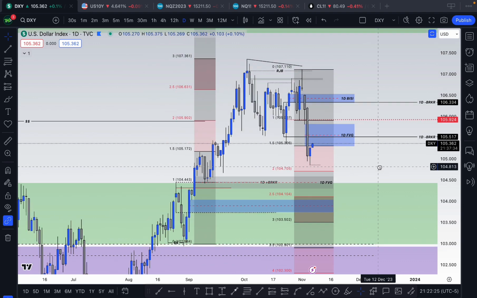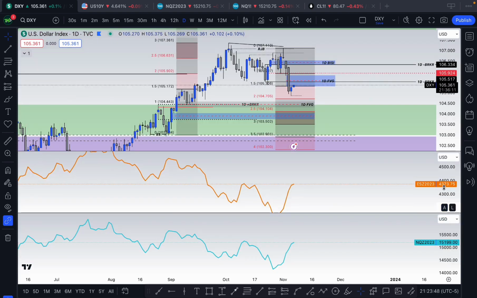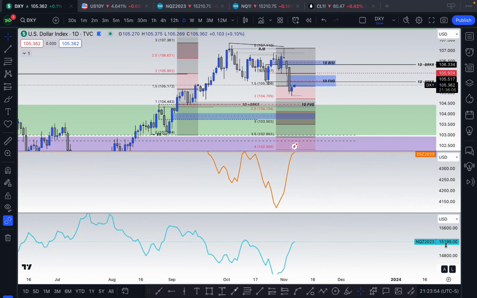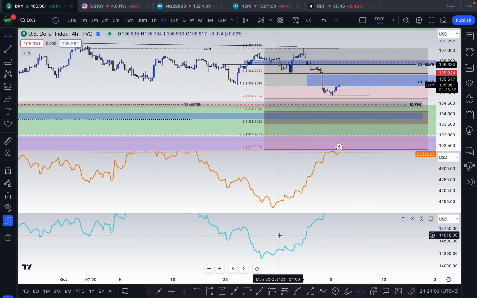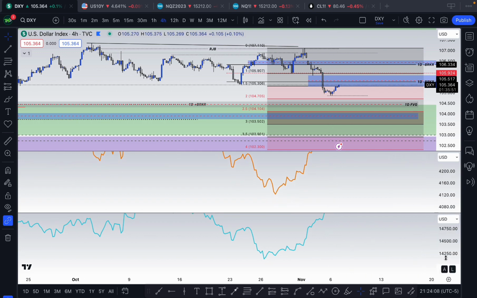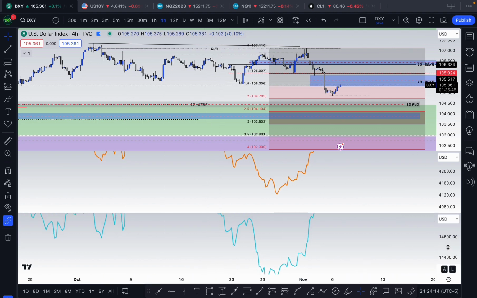Oh, I meant to show you this as well when we were talking about the bearishness on DXY. DXY, or sorry, dollar index failed to make a higher high. Okay, before we get out of here, this is ES contract in orange and NQ in blue. So if you were on, this is the daily, so you can't really see it, but the same SMT divergence that's in NQ was seen on indices.